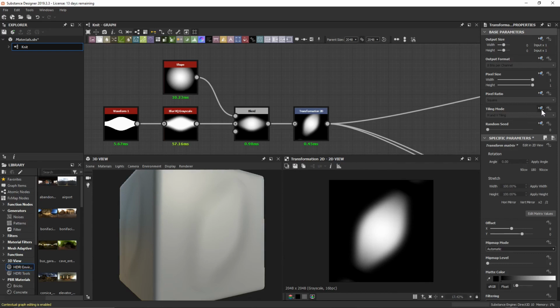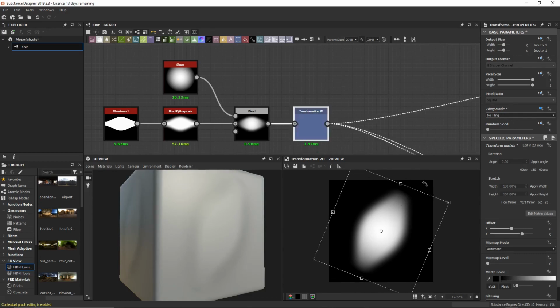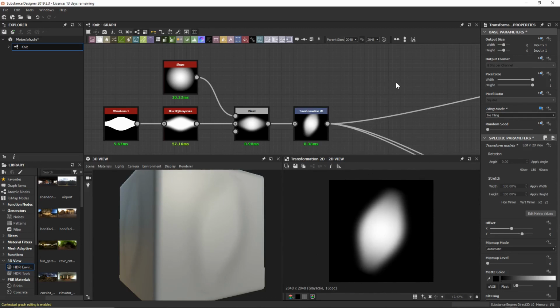The reason is that its inheritance method is currently relative to input. So whatever the tiling mode for this blend node is, this node is going to accept that and inherit it. We can also use relative to parent, which is whatever we decide to set for the graph itself. But because I know specifically for this node that I never want it to tile over the texture set, I can just set this to be absolute. Now I can change this to be absolutely no tiling, and that's gotten rid of that. So now I don't have to worry about accidentally introducing new tiling information.